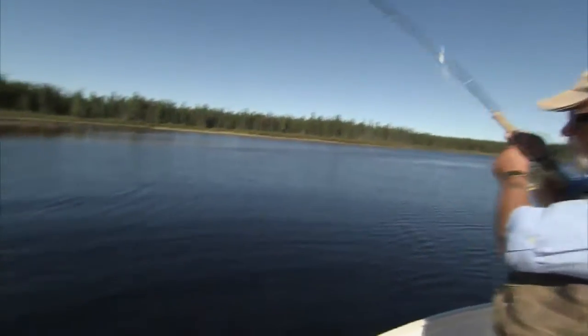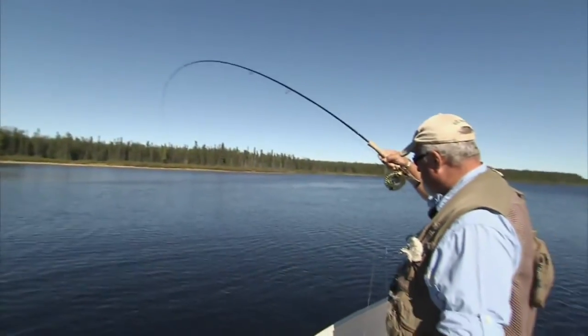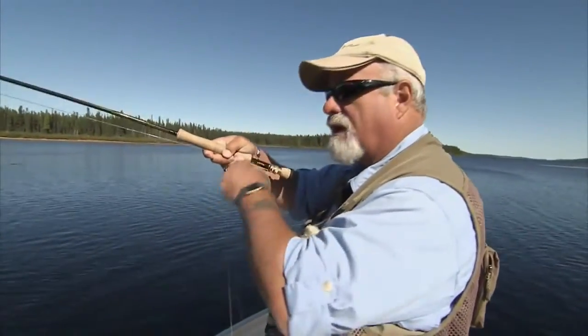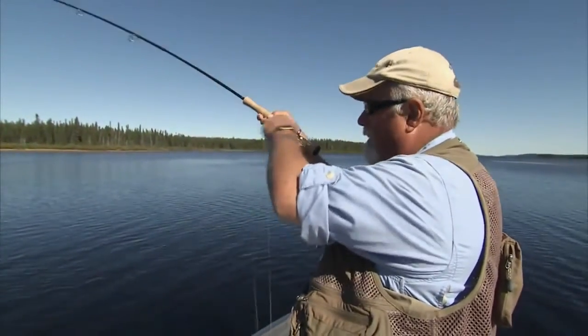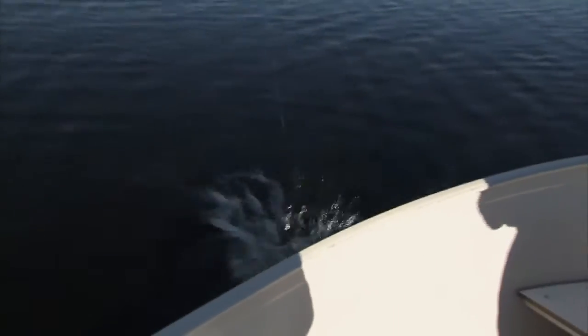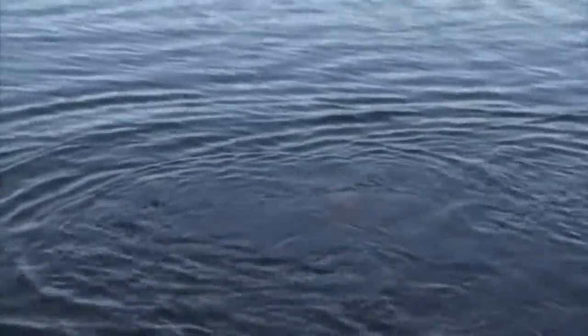Fish on — found them! Took us a while to find them but we found them. Saw two fish rise here and this looks like a good brookie. I need to get him on my reel. He's shaking his head like crazy. We saw two fish rising right here and figured they're stacking up at the mouth of this river from the lake behind me, and we figured right. It's a big fish. I think we've got quite a few fish here — Kelly said he thinks they're stacking up here, and I agree.